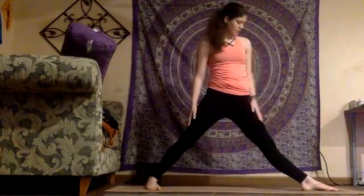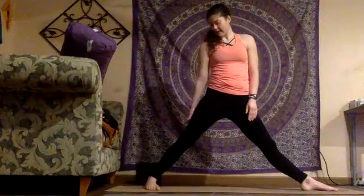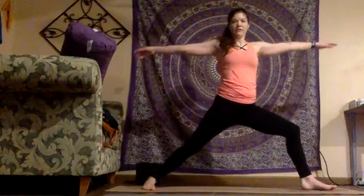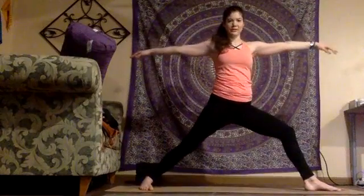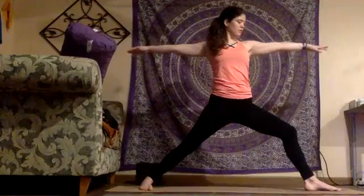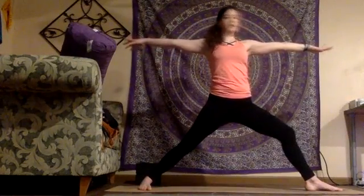Rotate that back leg. So front leg is still parallel with the short edge of the mat, and the back leg is, the outside edge is parallel with the short edge of the mat. Bend the front leg into a lunge position, and inhale, arms parallel to the floor. Warrior two. Sorry, got a little confused. Inhale, lengthen. Exhale, settle in.